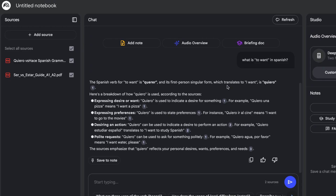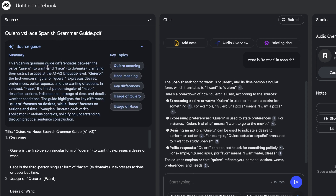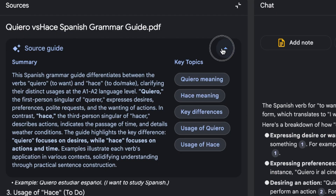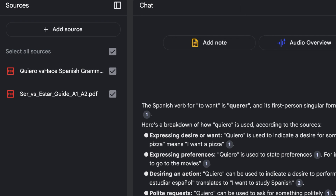I've taken this from ChatGPT. Here's the breakdown, and you can click to see whereabouts in the PDF document it found that information — so you don't have to search for it yourself. You've also got a summary of the text, key topics, and tags. Really handy to narrow down information, especially if you've got loads of notes from a meeting or a course. Now let's get to the fun part: the audio generation.